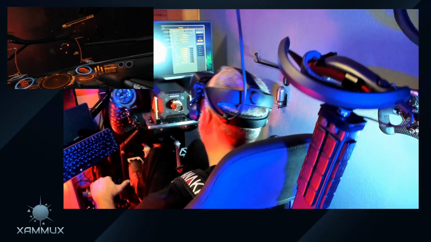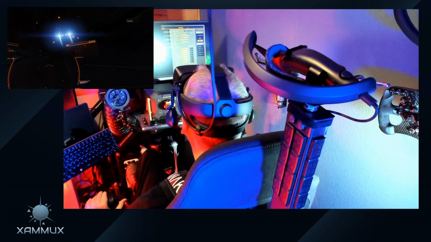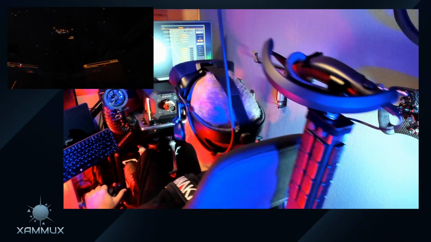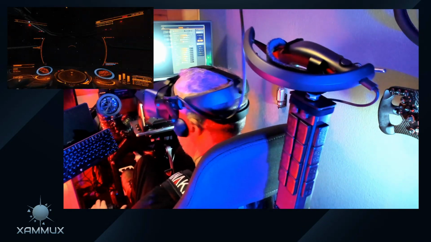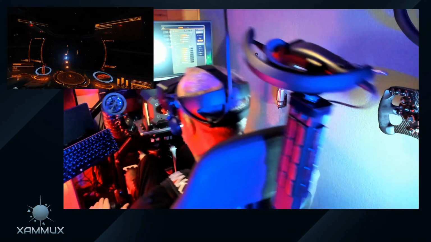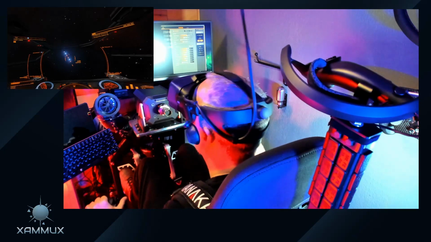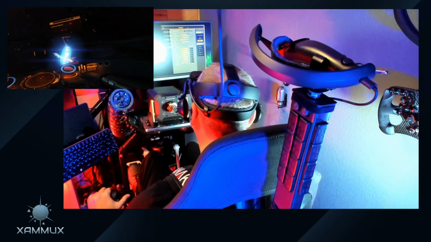That's all I can cover for motion compensation and how to get it working. If you need more information, again, please visit the links below. Hopefully this helps anyone thinking about using motion compensation. It's an incredible experience when it's working properly, and I can't imagine using VR on my motion platform without it.